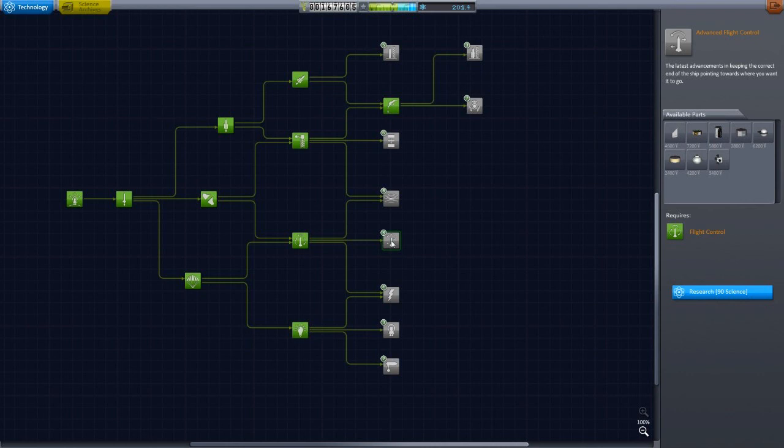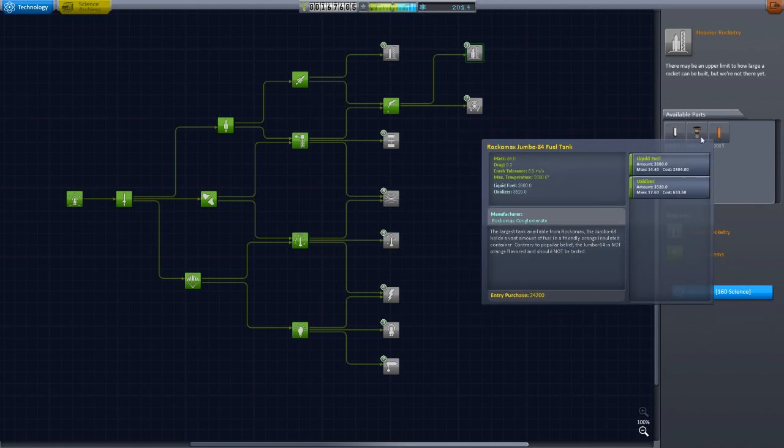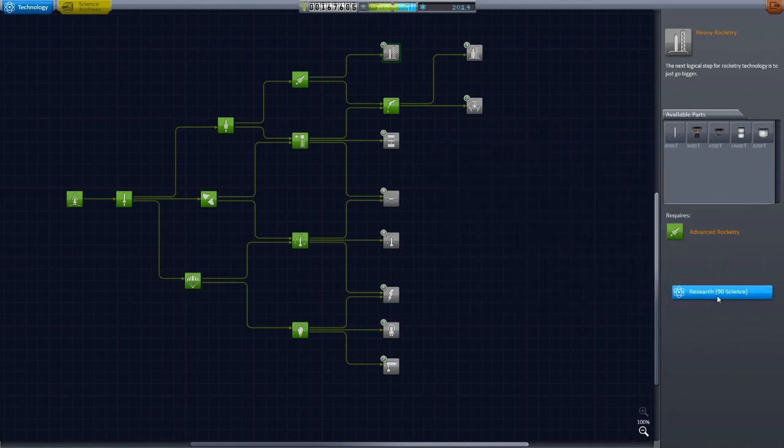Advanced flight control is nice, though. Oh, I'm like a kid in a candy shop and I only have so much allowance. Basically, I get to have two picks. Or I can have one of these. Because I don't have enough for one of these and one of these. I get two picks from this row, or I get one of those. The original Kerbal fanboy in me goes, "Buy the big, big rockets, Rob! Buy them!" But I can get pretty much the same satisfaction from this. Plus, I get the really big booster. So, yeah, we'll go with that.